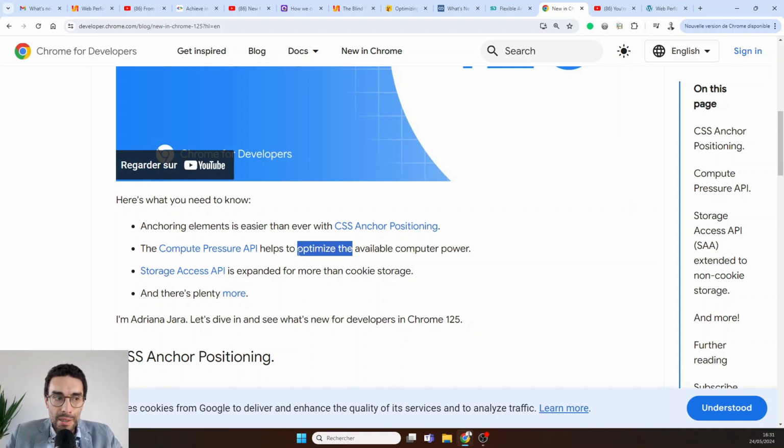It's still in the early stages, but we can imagine some interesting use cases, for example, for video conferencing. We can reduce the number of features and maybe reduce the resolution of the video if the CPU is under heavy load. This is so cool for adapting features depending on the CPU load.